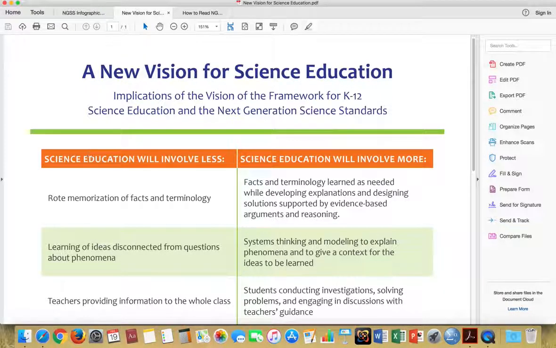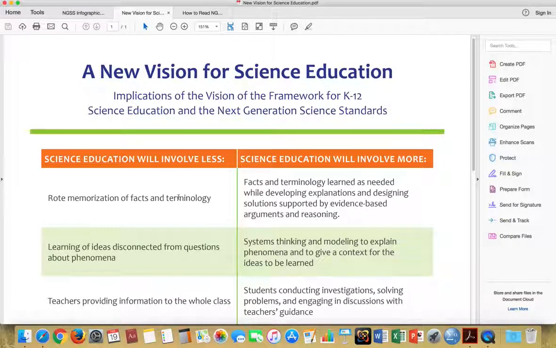In this left column, these are things that education will involve less of. Science education will not do as much of this as it did in the past. And then on the right-hand side of the page, what you're actually reading here is how the NGSS tried to remedy these situations over here. So for example, if you read this very first one, it says rote memorization of facts and terminology.